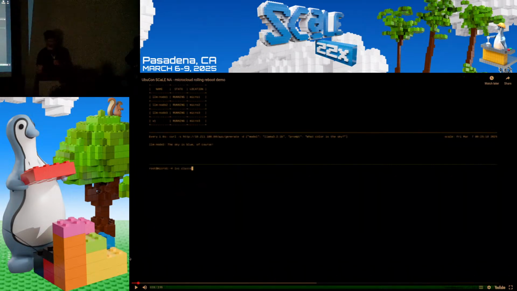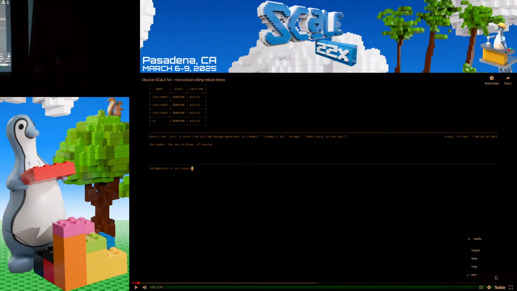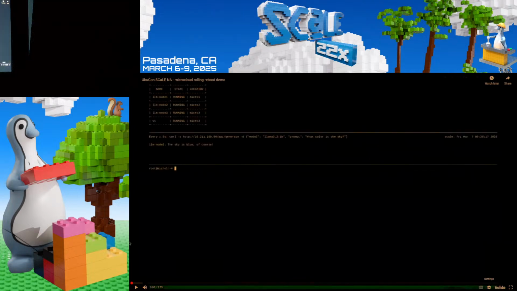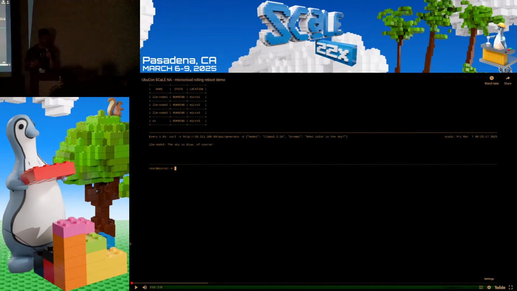And also we do support doing this via preseed files. So if you don't want to do the interactive mode, you can just basically create a YAML file with all of these answers and then just feed it to each of the machines, and then MicroCloud will be ready to go. Thank you, indeed.